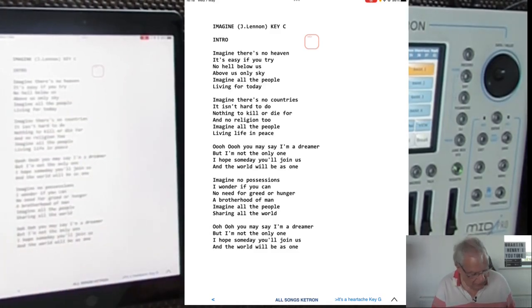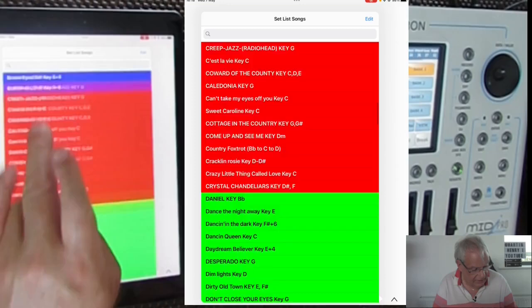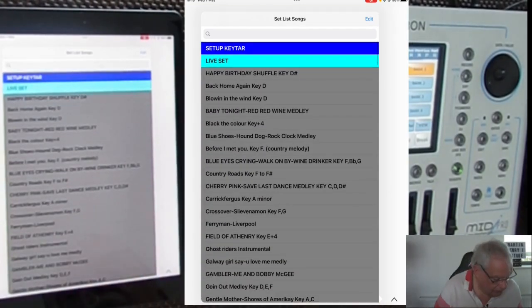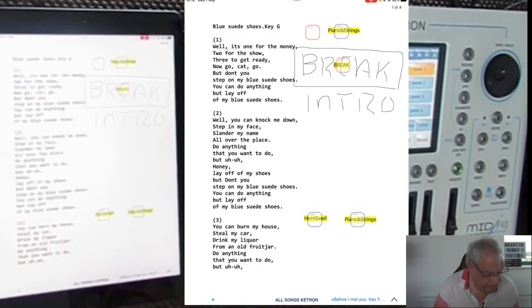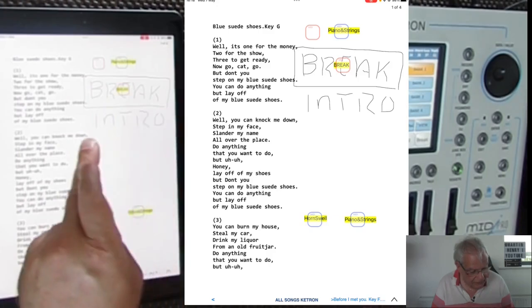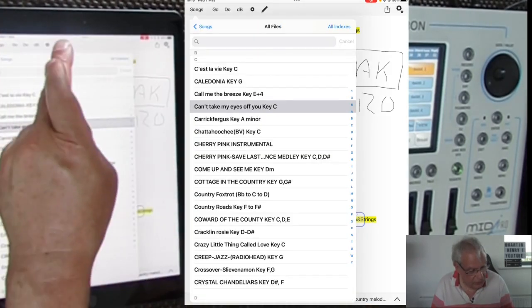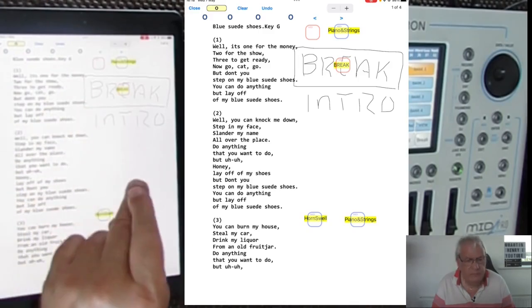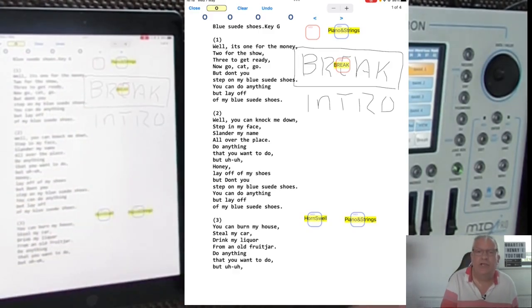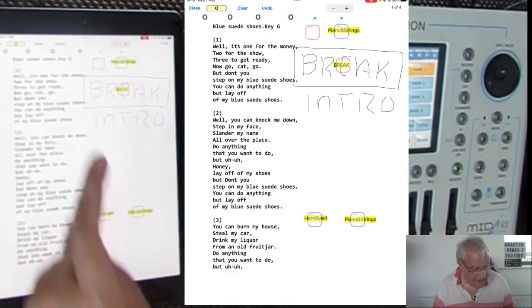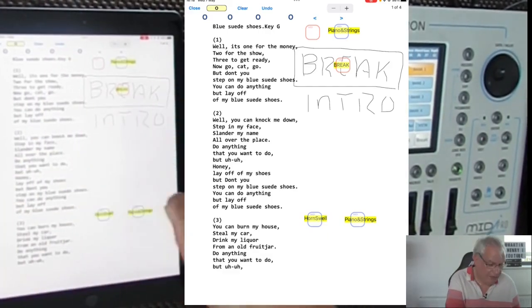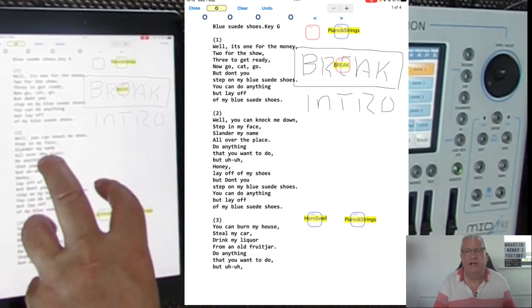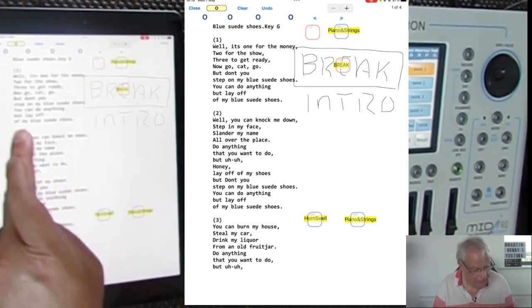Simple enough. Now let's go back here and we'll open this. Okay, so here you can see I have writing on the screen. When you're up here, you can go to the pencil, and you can select whatever color you want, and you can write on the iPad to take notes or change a key. You could be in rehearsals and someone says, I don't like the key of that song, you could change the key there, write it in, take a note, whatever you want to do. The fact that you can write directly on the iPad into the program, and that it is saved, as you can see here, all this is saved.